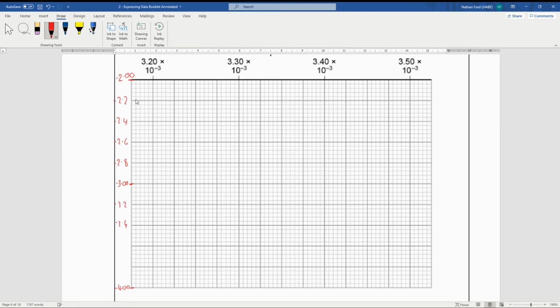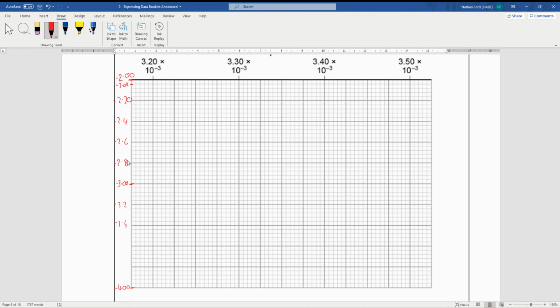Now, that means we've got these little boxes here as well. So same thing, that means I've got from 0 to 20, and there's 5 boxes. That means if I do 20 divided by 5, each of these is 0.04. So this would be negative 2.04, 8, 12, 16, 20. Okay, just using the maximum scale that I can here, which is really important when I start putting values in.